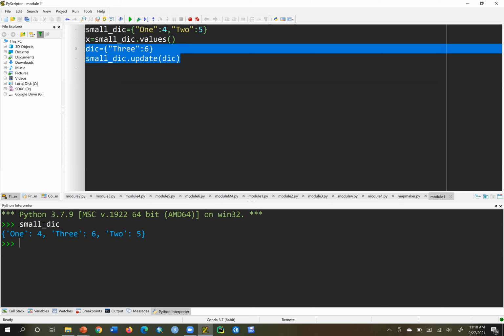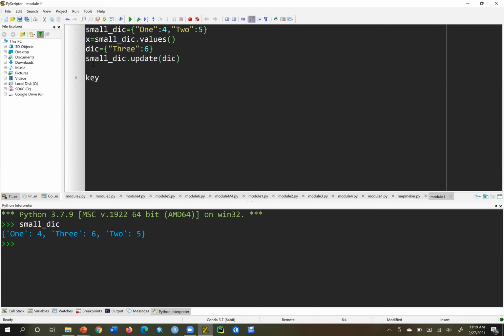What if we want just particular key value pairs to be returned from the dictionary? Let's say we want 2 and 3 to be returned. So we just want the values from 2 and 3. Well, we could do that in a loop. We would start by creating what's called a key list. So I'll just say key_list equals, as a list object, 3 and 2, like so. Then what I can do is loop over and get those values, just printing them out.